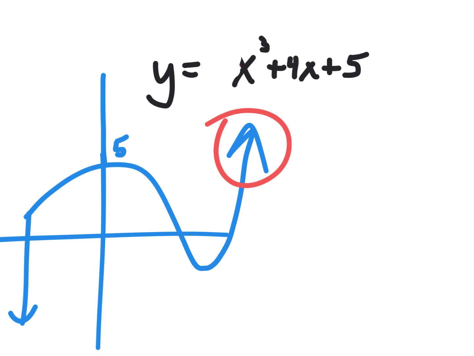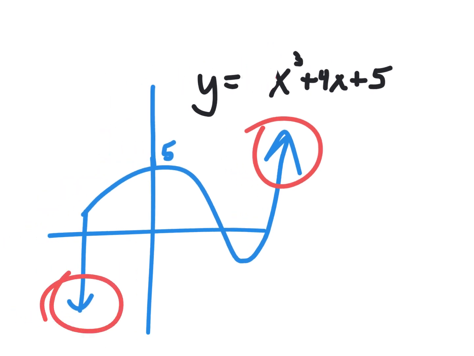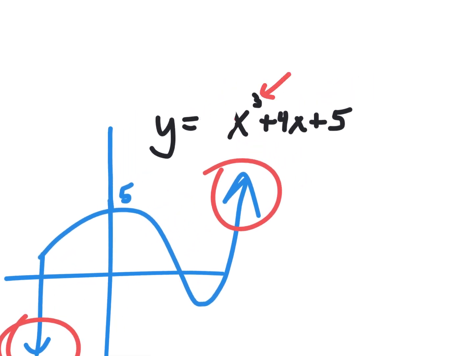All right. Nora, was my degree being odd correct? Hint, judge by the ends. The ends are going in different directions. Does different mean odd? Yes, it does. So it was to the third. And the y, what's that called again? Y-intercept was 5, and was it actually 5? Yeah, now it's correct. Why was it wrong when I had a negative here? Because it would have to be going down on the right if there was a negative there.